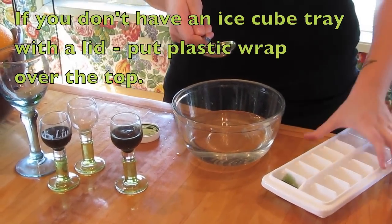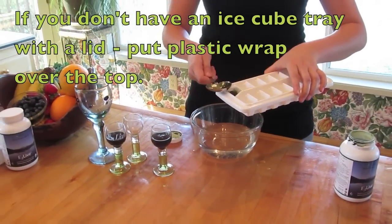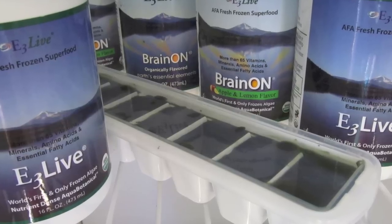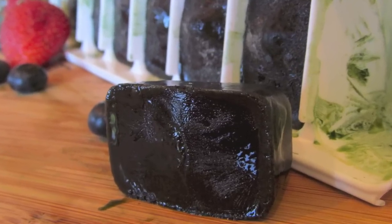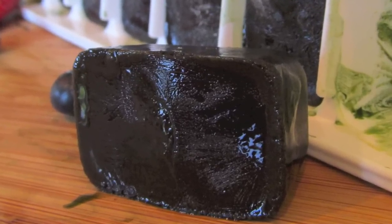And then once you have it measured out in your ice cube tray, you'll just put it into the freezer. Or they make these amazing little ice cube trays with covers. We have some perfectly frozen right here. They're good to go and we can just pop them out.